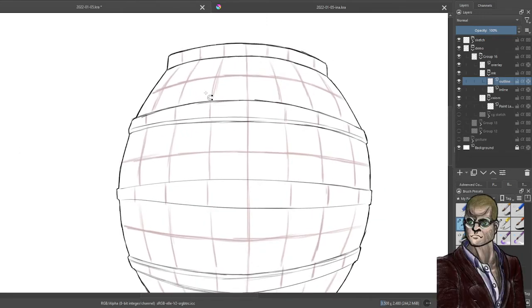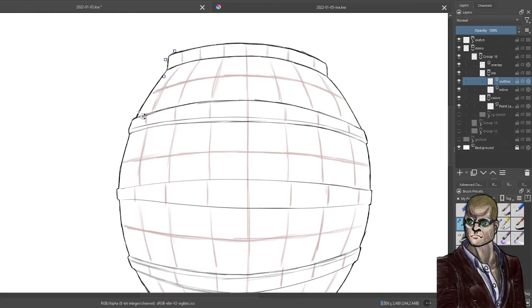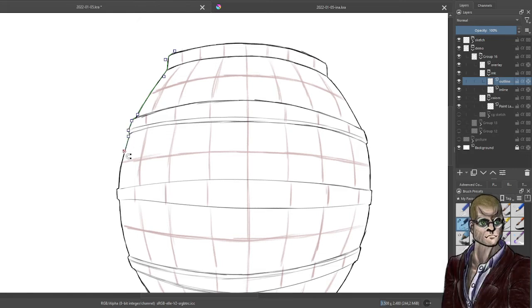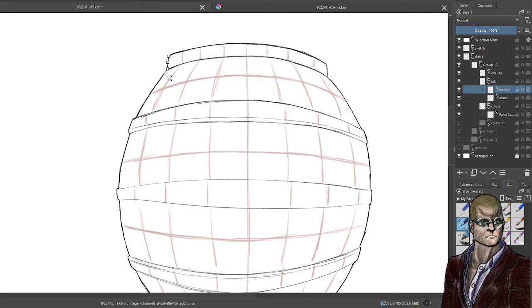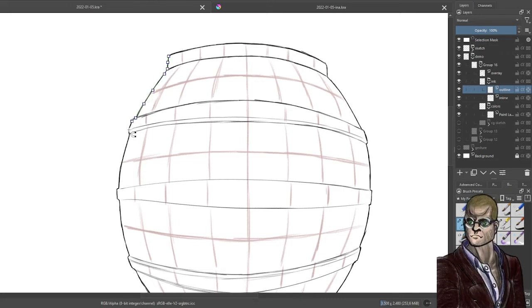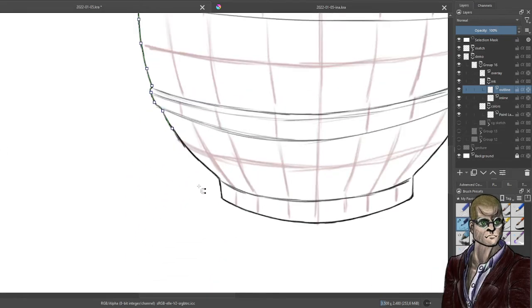This is basically, I don't know why it's called magnetic. It's basically semi-automatic selection. Let's actually start it on the line. Because the outline is entirely on this one layer, the tool will have a relatively easy time landing where I want it to go, because there's nothing to mess with the algorithm here.